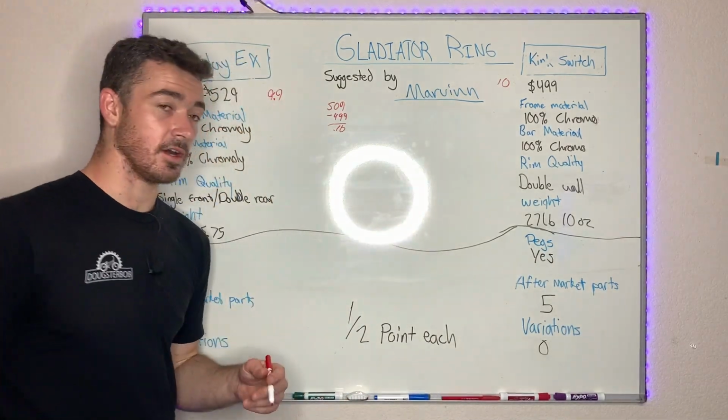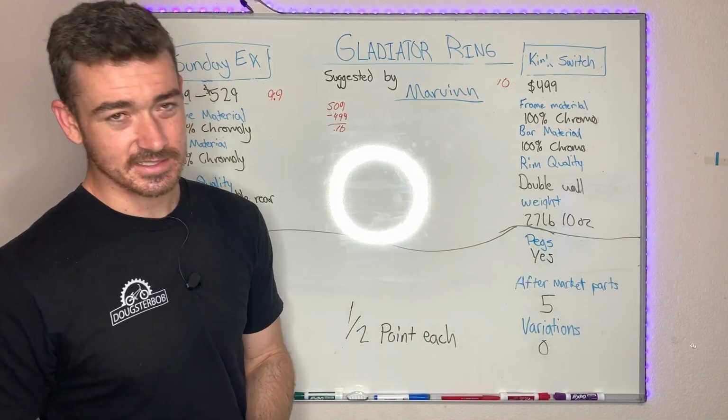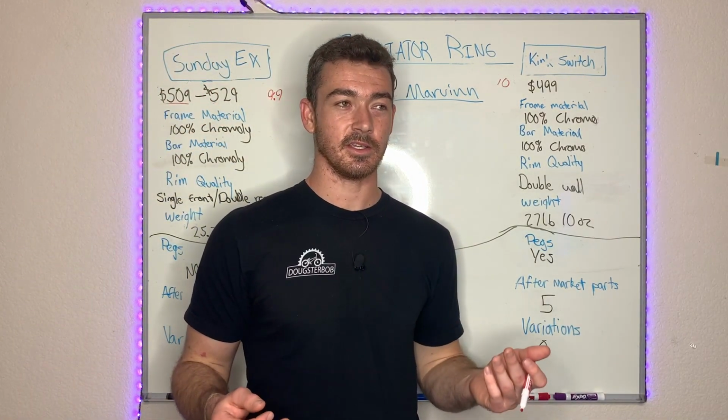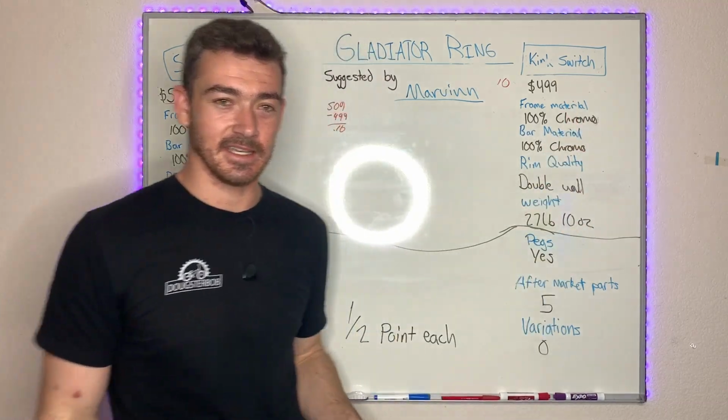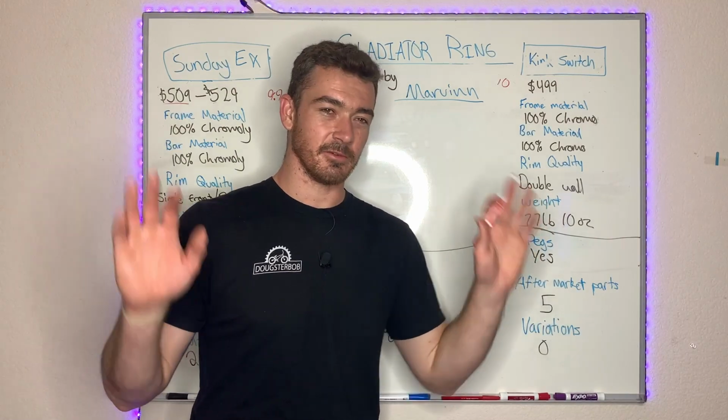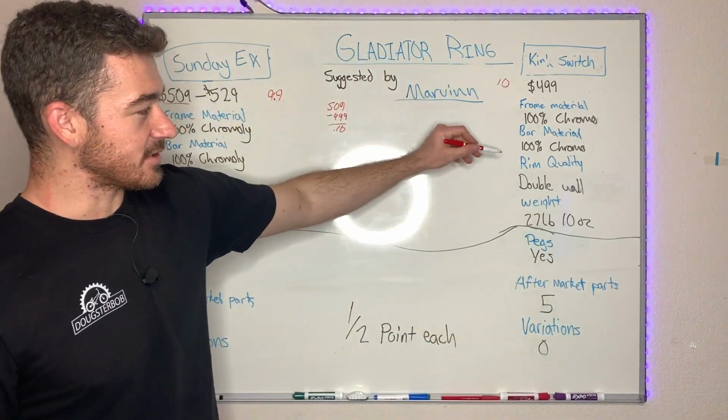Now both bars are also full chromoly. Same thing goes there. High tensile steel bars just bend, and you don't want your bars to bend. You'll have a bad day. You'll have to wait for shipping. You'll be sad. Like, nobody wants that, right? Next, the rim quality.